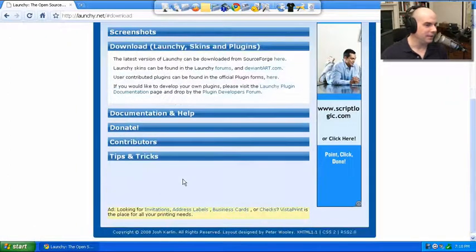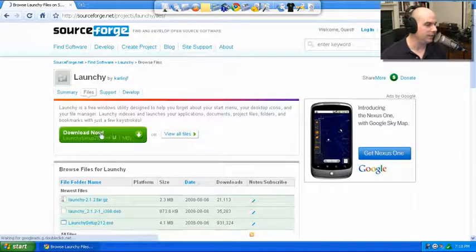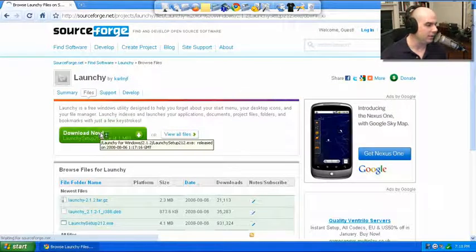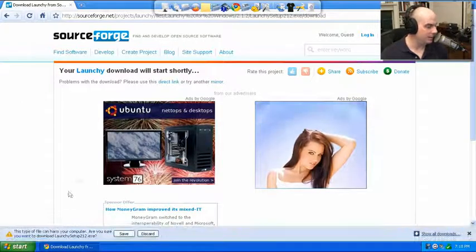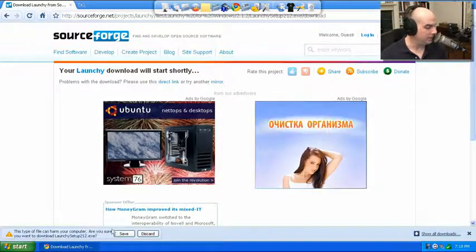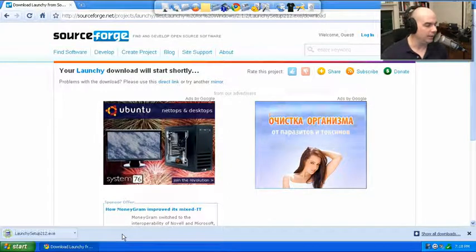I'm going to click the download, and we can find the latest version on SourceForge. I'm going to click that link so that we can go out there. It's going to take us to SourceForge and to the Launchy site, and let's download it right now, 4.1 meg. It's going to tell us that it's going to launch this. And again, Google Chrome says, is that okay? Sounds great with me. Let's save it. And we are downloaded. Let's launch Launchy Setup 2.1.2.